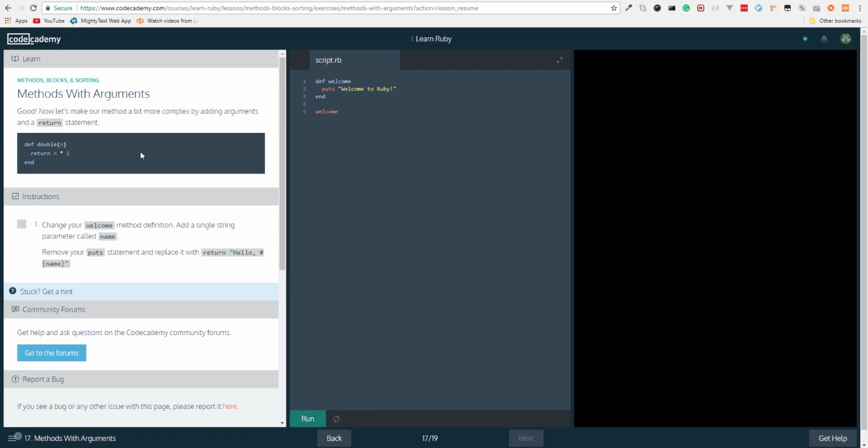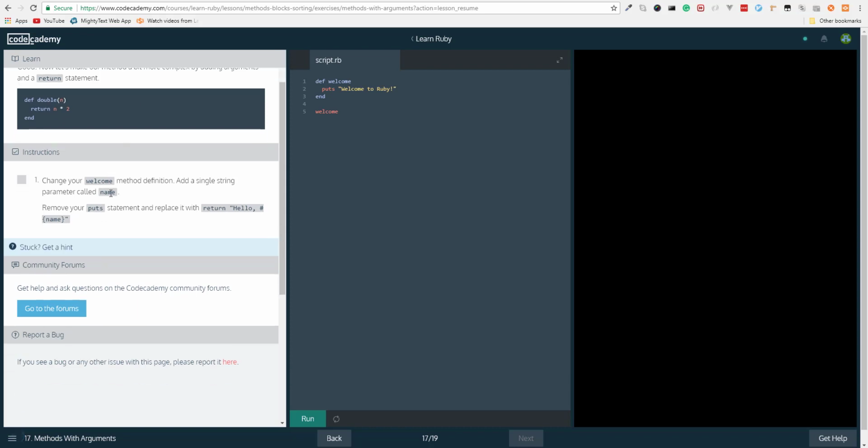So methods with arguments. Good. Now let's make our method a bit more complex by adding arguments and a return statement. Change your welcome method definition. Add a single string parameter called name. Remove your puts statement and replace it with return hello name.